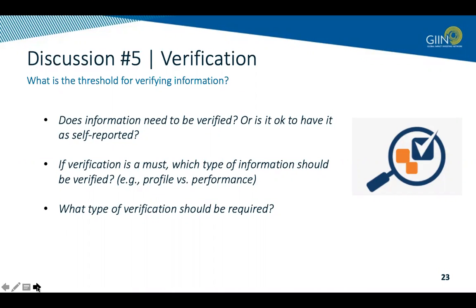Let's go to verifications, as this has come up quite a bit. The question here for you is, what is the threshold for verifying information? At least at the first level, we're talking about just the profile of the organization: a description of the organization, their goals, SDGs, themes, impact metrics, core metric sets they're aligned to, geographic areas of focus, asset classes, whatnot. Do you feel like that information needs to be verified? Or is it okay to have it as self-reported? And if verification is a must, what type of information should be verified?